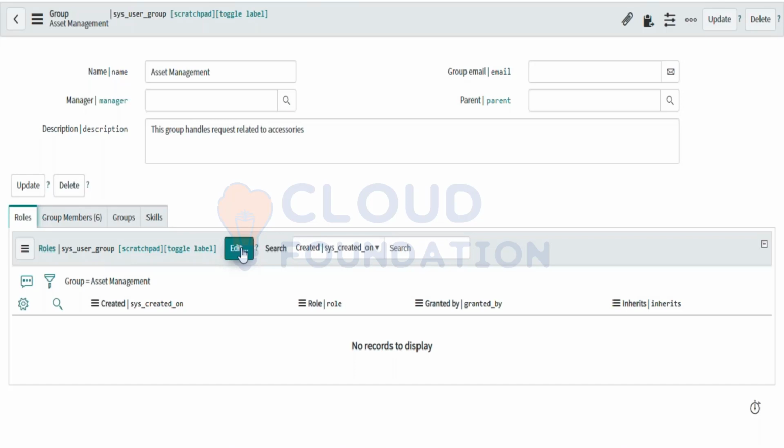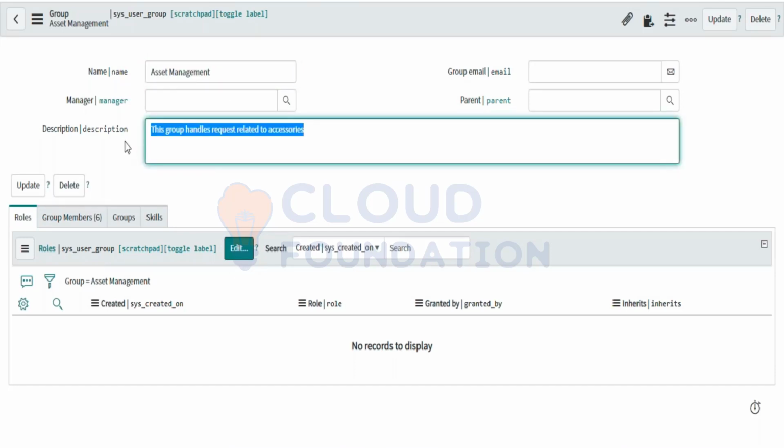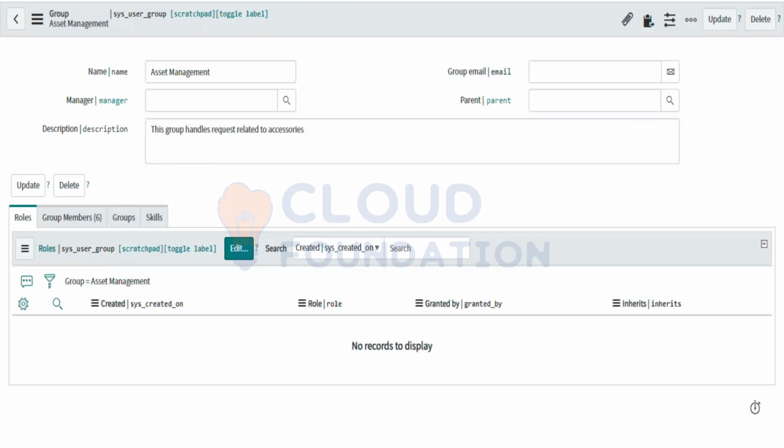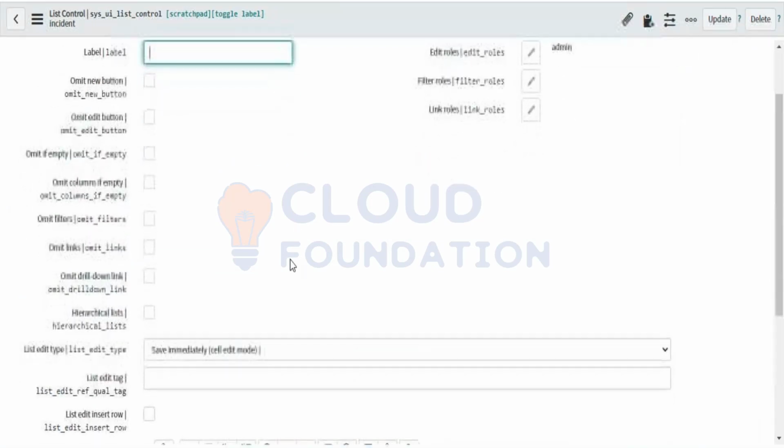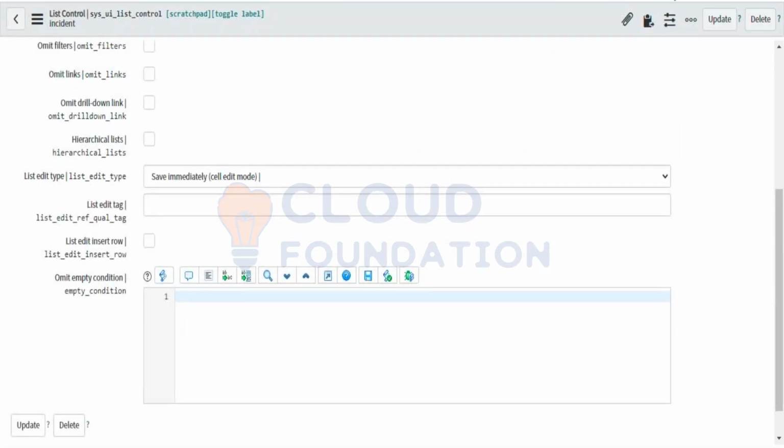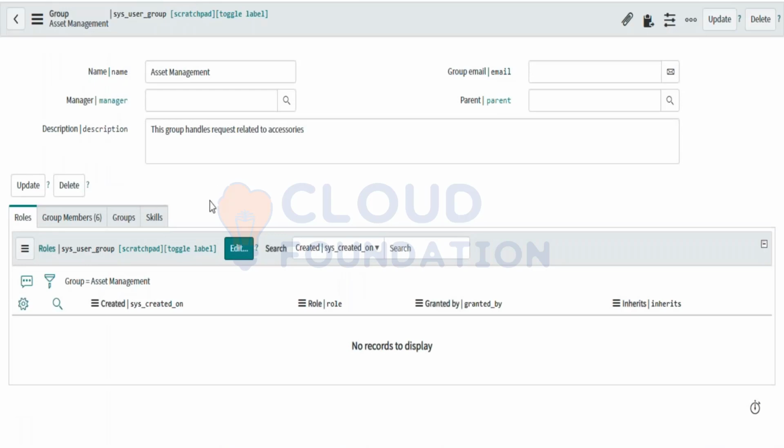Yes. See, this is the asset management group, right? Yeah, you can, because he works on accessory related tasks. So earlier we had created a table related to accessories that can be accessible with ITIL role members only. Correct. If we had not made any changes on that role, if you remember, we made changes on the role, so that only those users should not be able to see the changes, and then we changed that to ITIL. So that role went off, right? Yeah.